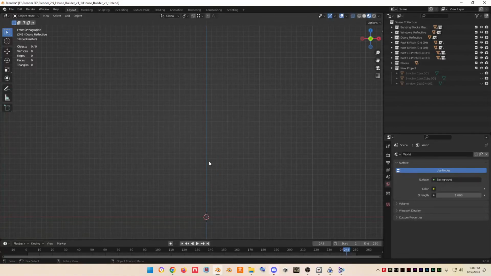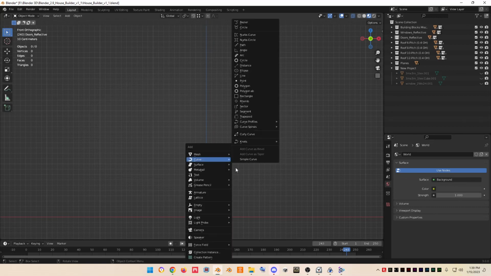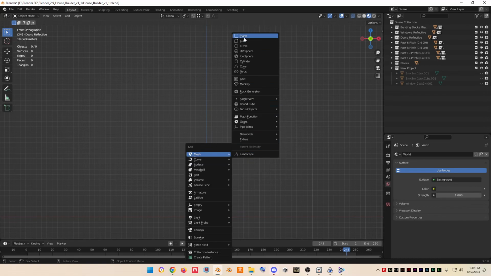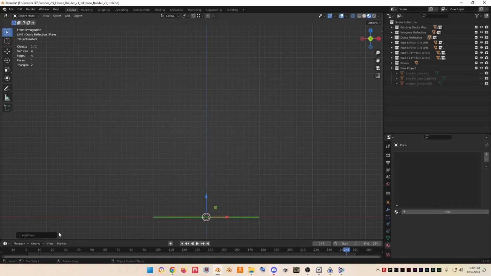All right, I figured I'd just do one from scratch to show you, because you can probably do it just as quick making it from scratch. And it's not that hard. So I'm going to go Shift A, bring up a plane, and by default, it comes in 2 meters by 2 meters. I'm going to stand it upright.